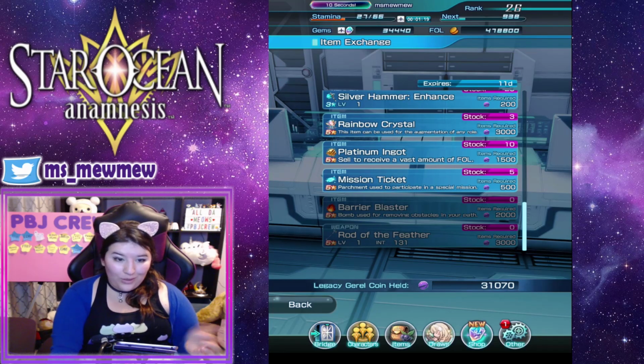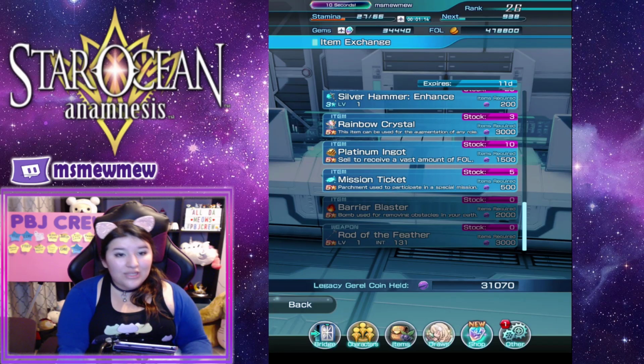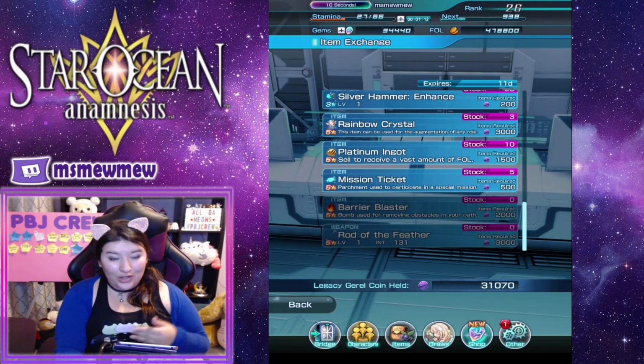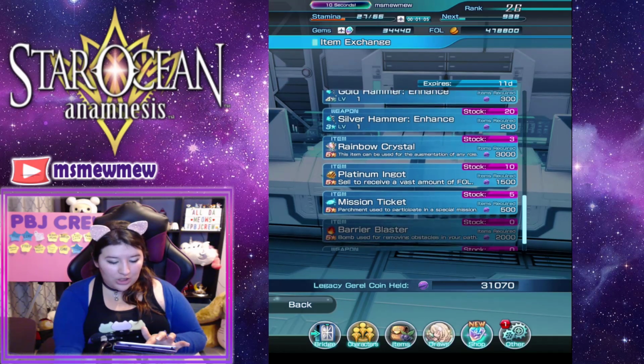And then there was only one here. Mission tickets, parchment used to participate in special missions. This is for you to be able to unlock missions that are not currently available, and you can unlock them while they're locked, basically. So those are worth getting.